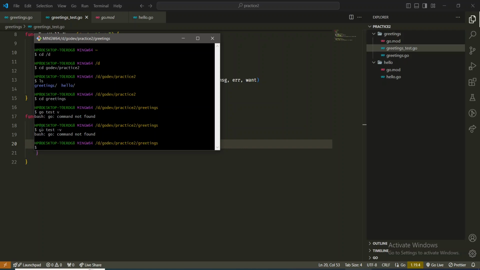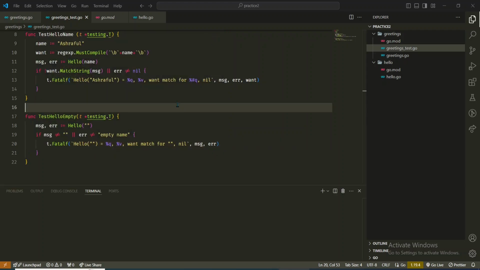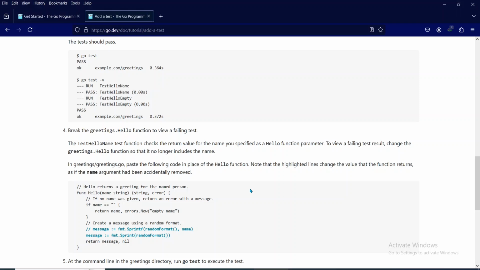What? Go command not found. How come? Let me close the VS Code and start again.